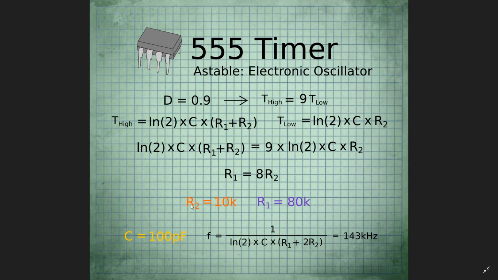So I just went for an even, easy capacitance value that gave me a frequency that I liked. In this case, I discovered that 100 picofarad gave me about 143 kilohertz frequency, and I thought that was a good enough value. And again, I'll make that more apparent in a later video, but once I figured out what resistors I needed, I just changed the capacitance until it gave me something that I liked.